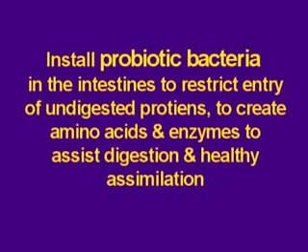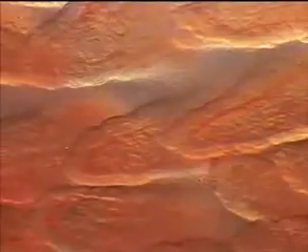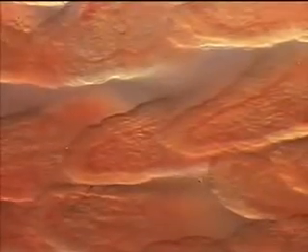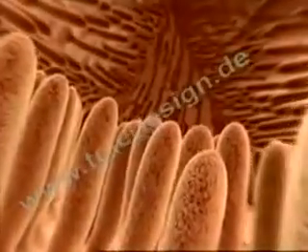So now let's go down into the intestinal tract and actually look at the intestinal villi. This is where the food is actually absorbed into the blood, and this is where all the microcolonies of lactobacillus need to actually be in there, coating every surface so that they can filter out harmful bacteria, allow the right kinds of food to be absorbed and broken down, and they provide enzymes, amino acids, and they help prevent protein going straight into the blood.